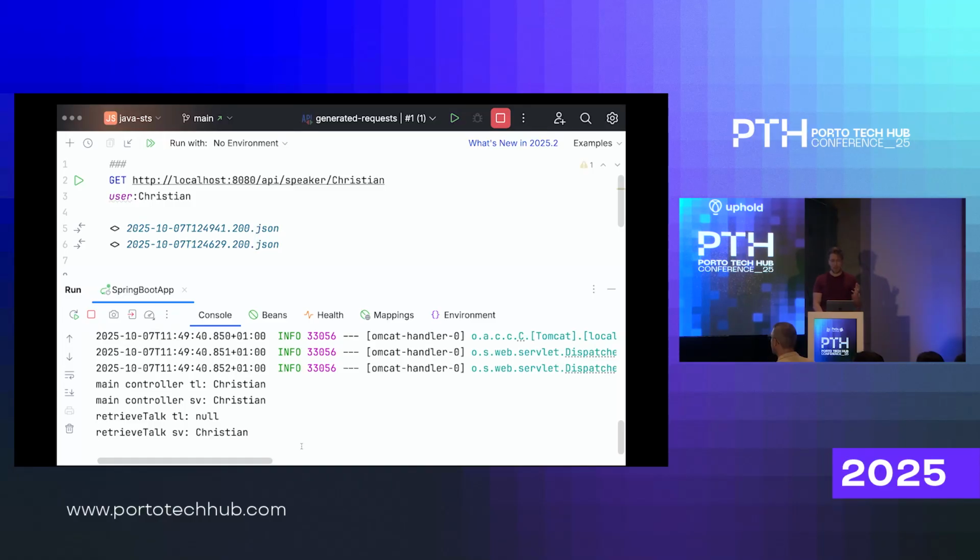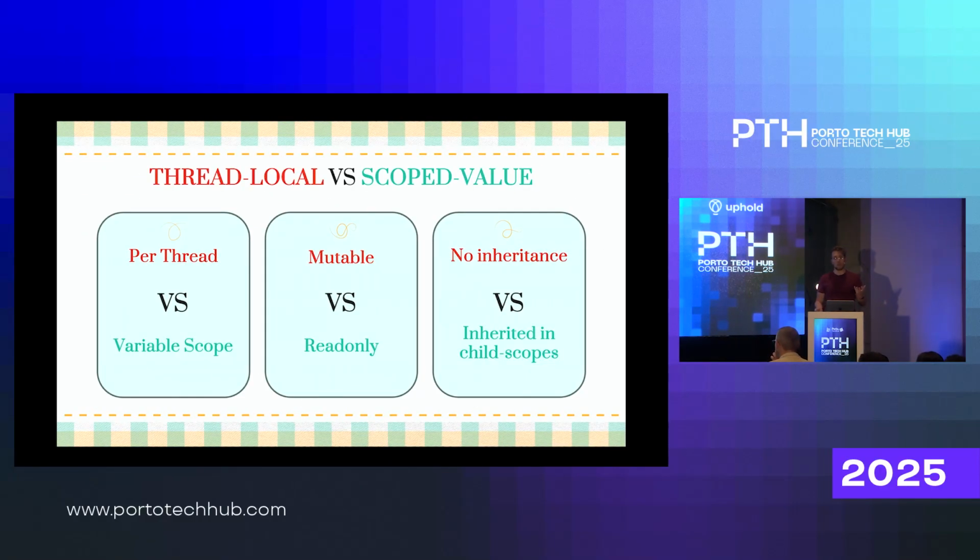And this is really powerful, because let's see a little comparison between ThreadLocals and ScopedValues. The first thing is, of course, ThreadLocals are per thread. If you have one thread per request, this works perfectly fine. But ScopedValues are for a variable scope. You can also use ScopedValues if you are not using virtual threads. Let's say you have a secret and you only want to make it accessible in certain parts of your code. You just wrap this part of your code with this ScopedValue call, and in there you can then call this scope value and get the results.